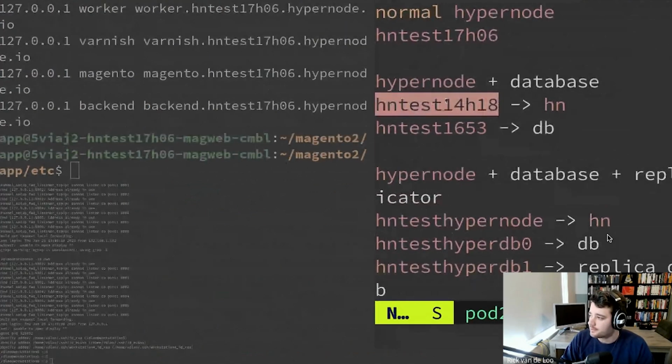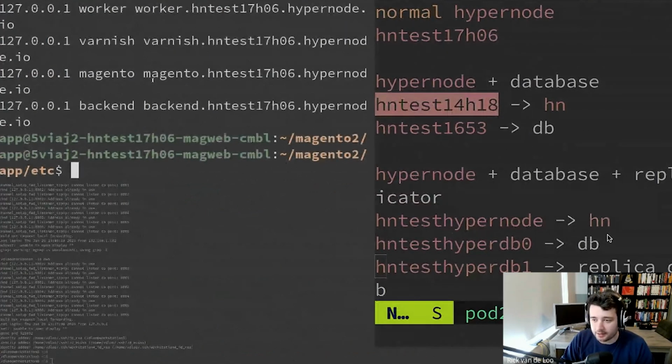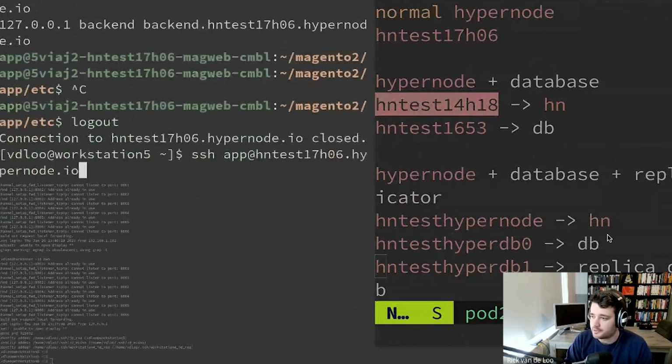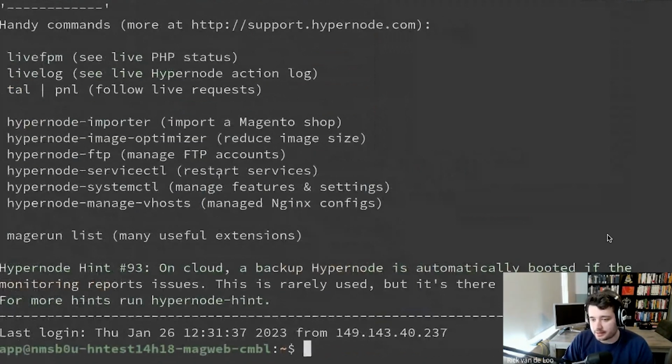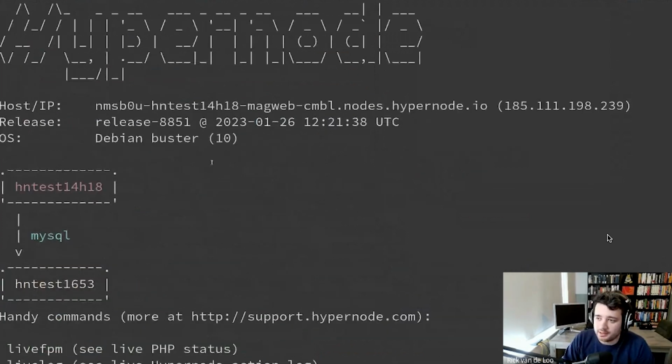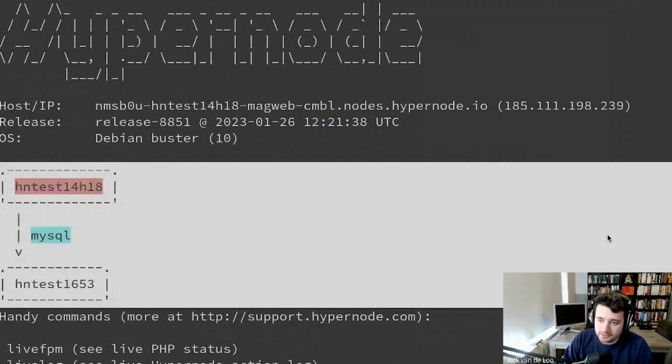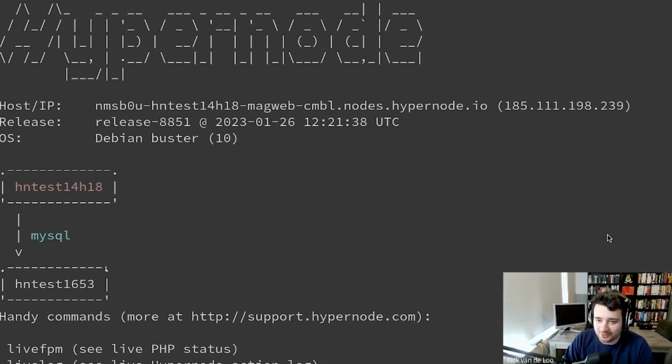We have the next server, which is the exact same shop, but on a different machine with a different configuration. This one actually has a dedicated database. I'm not saying dedicated as in a dedicated machine, but it has a separate machine, which in this case is a cloud node, which is the database. And we can immediately see something new here. So Alex, maybe you want to explain what this is all about?